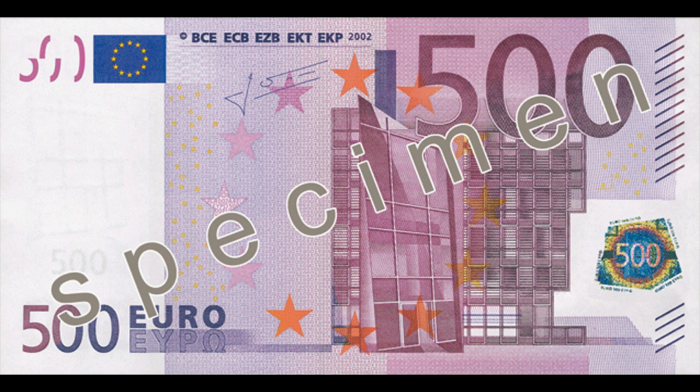Crime. The value of the note is several times greater than that of the largest circulating notes of other major currencies, like the $100 bill. Thus, a large monetary value can be concentrated into a small volume of notes. This facilitates crimes which deal in cash, including money laundering, drug dealing, and tax evasion. There have been calls to withdraw the note for this reason.